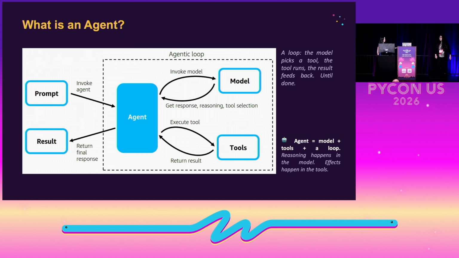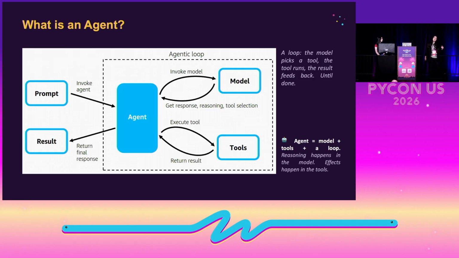First of all, we need to know what is an AI agent, right? Because if we're going to build it, we need to know. So if we want to get fancy, we can say it is a piece of software, which is made of two components, a model and tools. And these components work in a thing called the agentic loop. So how does it work?